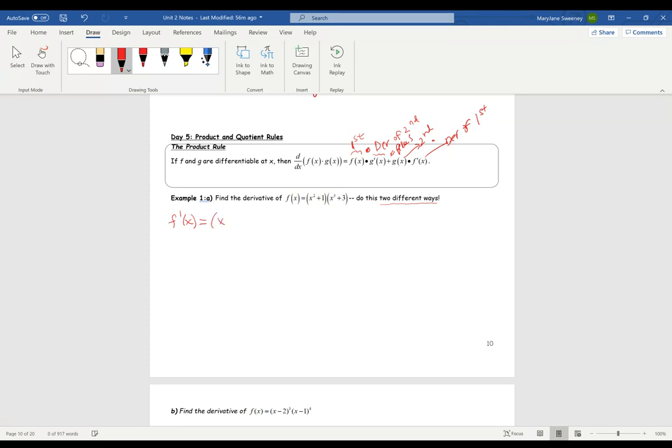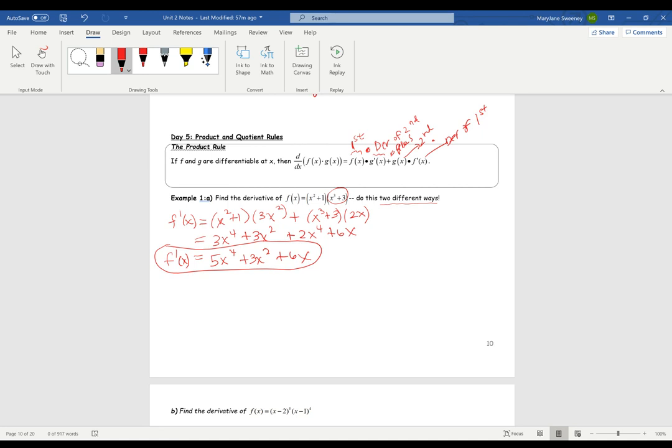So product rule says first, so leave the first exactly as is, times the derivative of the second, which is 3x squared, plus the second factor just as it is, times the derivative of the first, which is just 2x. So I could distribute: 3x to the 4th plus 3x squared, plus 2x to the 4th plus 6x, which is 5x to the 4th plus 3x squared plus 6x. That's my f prime of x.